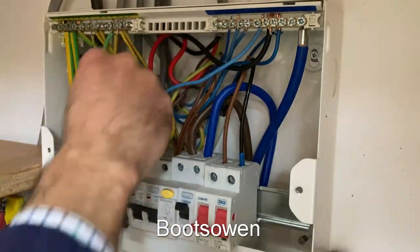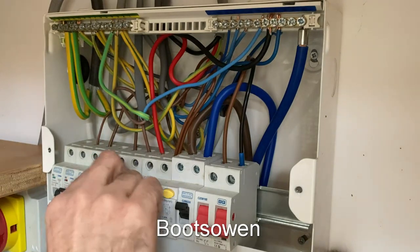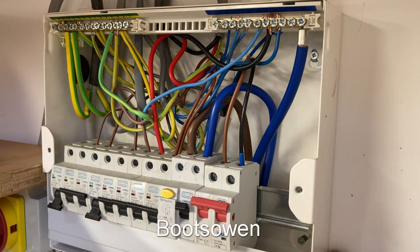Push that into the back a bit just to tidy it up somewhat. Turn that one on. Turn that one on. No smoke. Number 5 solar. Right, let's go out and check the unit then outside.